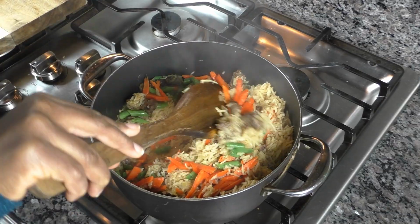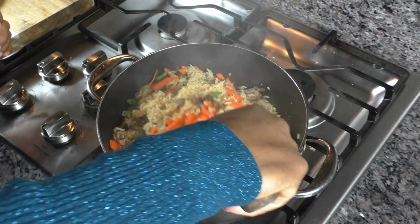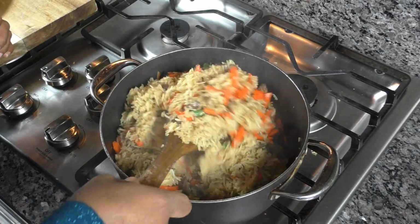Today I am going to be showing you guys how to make the most delicious beef fried rice. This rice is good for parties, just for enjoying at home, to impress your guests, to take along with you if you're someone like me who likes taking food to people's houses, whether requested or not. But seriously guys, this beef fried rice, it's so good.